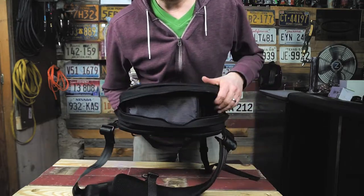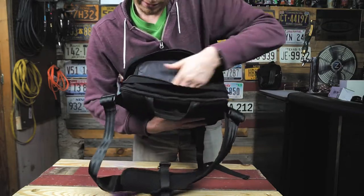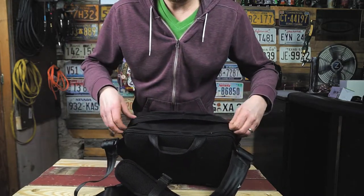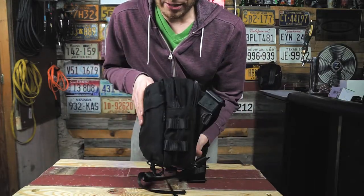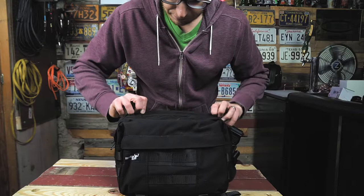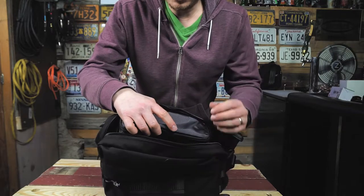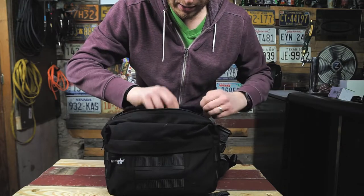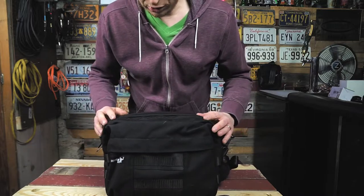It doesn't take up all the space. There's still room, and I can still access all of the other pockets, and it will zip perfectly fine. And now if I stick one of the larger kit pouches, it would probably fit, but that would be all that you can stick in this bag. And I can easily access the kit pouch and do how I normally do and just leave the top unzipped so I can get in and out, zip my bag back up, good to go.